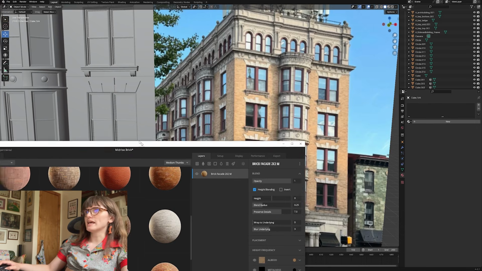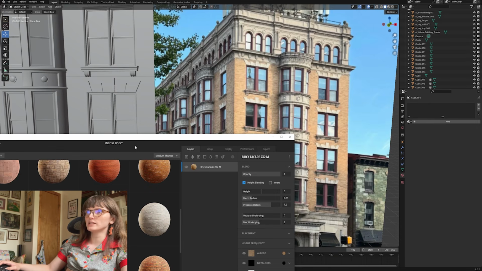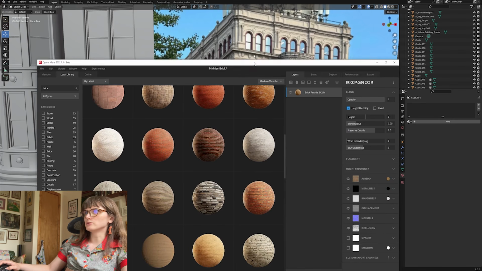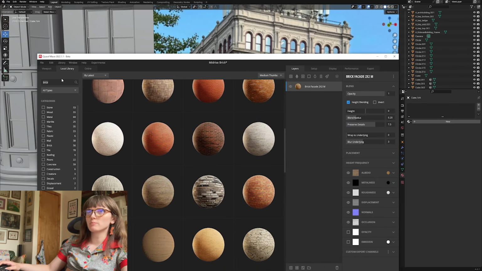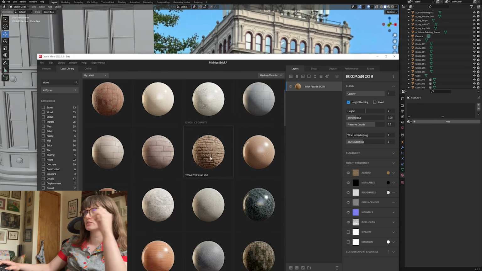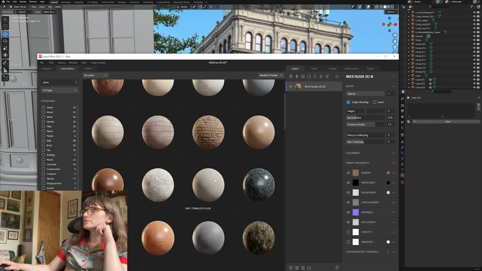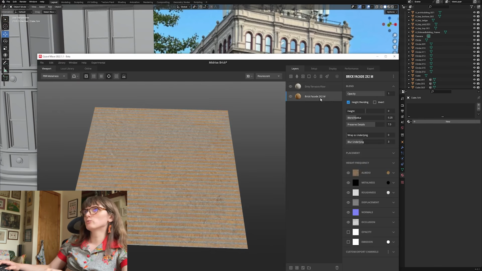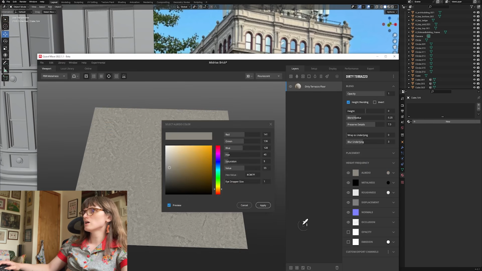And now we need to create this stone here that is going to go on the top of our building. So let's look at our various stones. This dirty terrazzo looks like it will serve us well. And we are looking for something a little bit creamier. Something right about there.